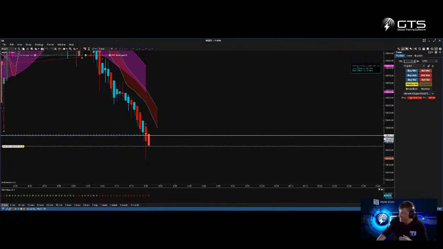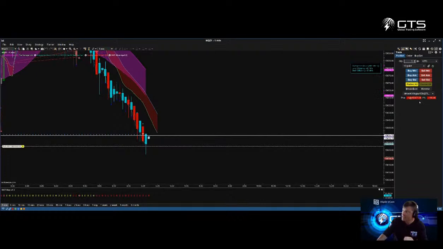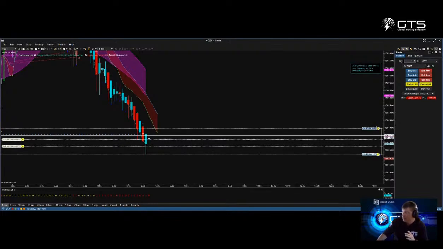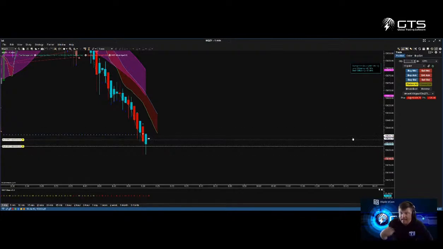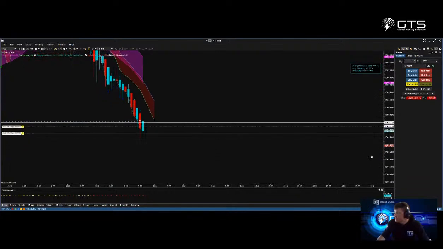All right, so your entry, I just went with one contract. Entry was at 27.50. Now, I am looking to sell the pullback, adding another contract, selling the pullback. And if it pulls back a little bit farther, I may add another. But the profit target on this, I'm going to go 15.5 trade.